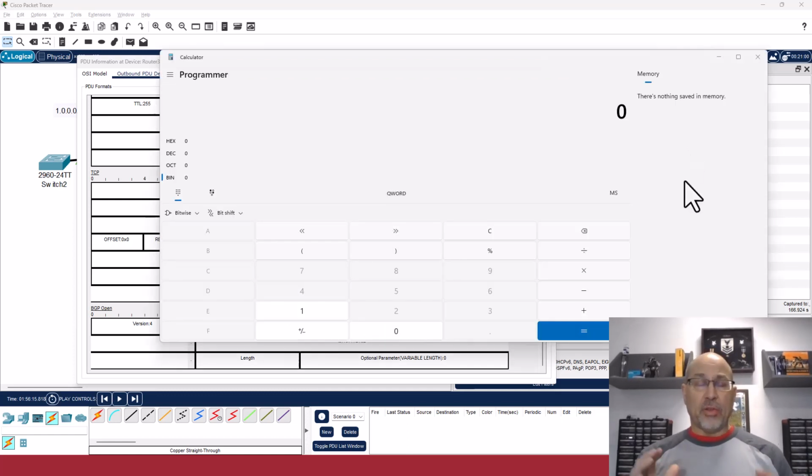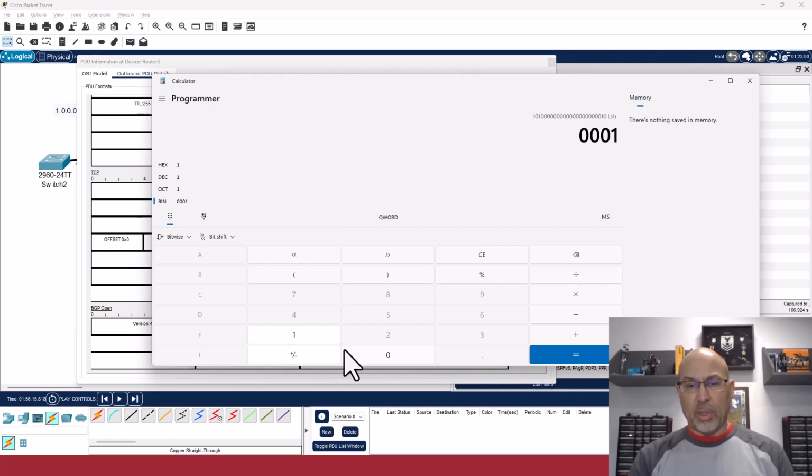Now, if I do the binary for this particular number, I'm going to put it in there in binary, and then we'll see what happens in the base 10 number. So the router on the right that has the 2.2.2.254 as the source IP address has a router ID, theoretically, of 10.0.0.2.